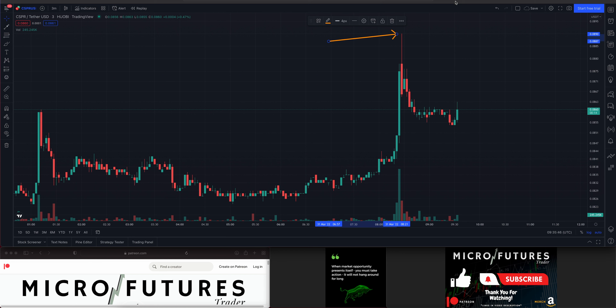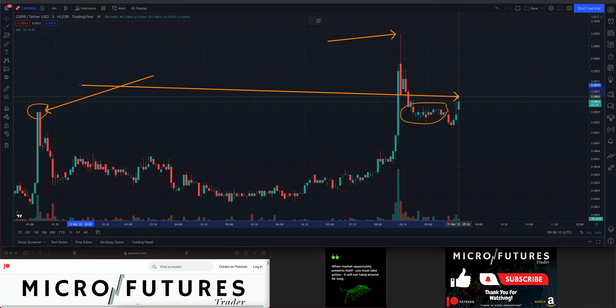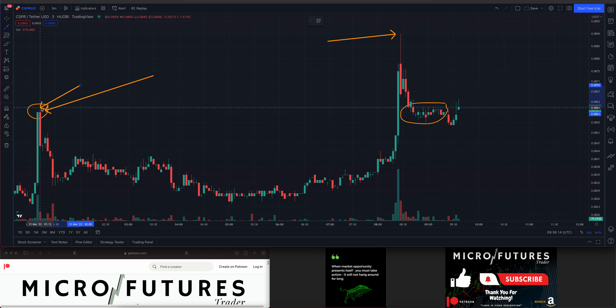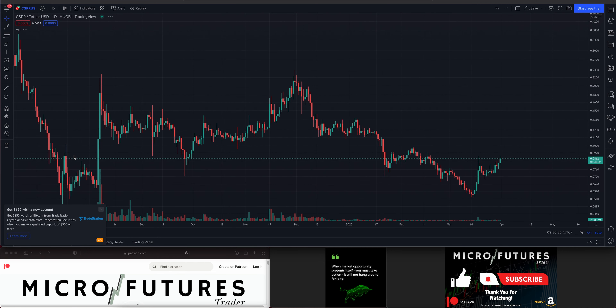Time will tell how long that holds. I think if the markets are going to move, that high will not hold for too long and we will blast through it. But we're moving nice today. This is on the small timeframe. We're messing around with this high. It would be nice to turn that into support — you can see we're basically trading below it. This range right in here is a battle. And now we're back above it, so it'd be nice to turn that into support. Three-minute — that is my go-to.